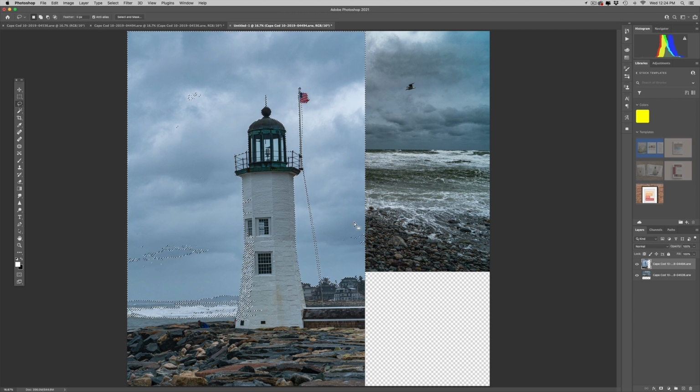So now let's add and subtract with the lasso tool. Let's hold down the Shift key with the lasso tool to add, and we'll get rid of that. And there's some other spots around, so let's get rid of those. We're not going to end up needing them in the end anyway. All right, now let's zoom in a bit.